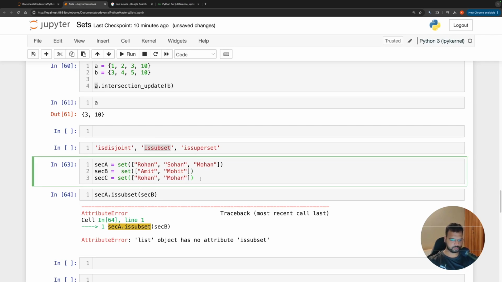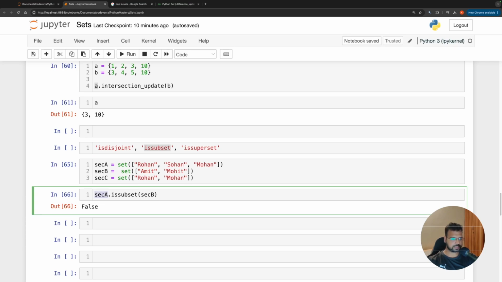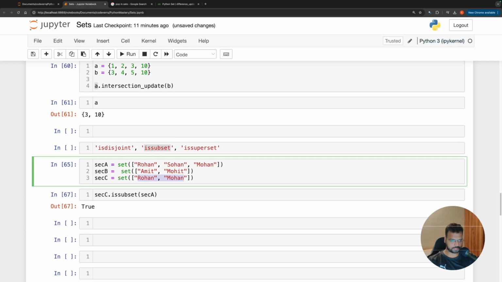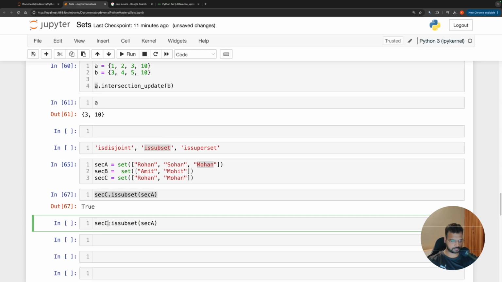Okay, so now I have a set, and now I'm asking is section A a subset of section B? No, it is not. But is section C a subset of section A? Now I'm getting True. Section C, Rohan and Mohan, is a subset of section A because Rohan and Mohan is present in section A also. But if I reverse it, is section A a subset of section C?